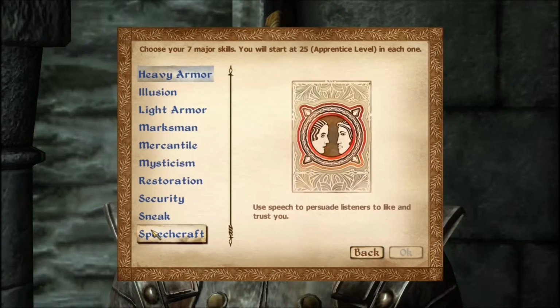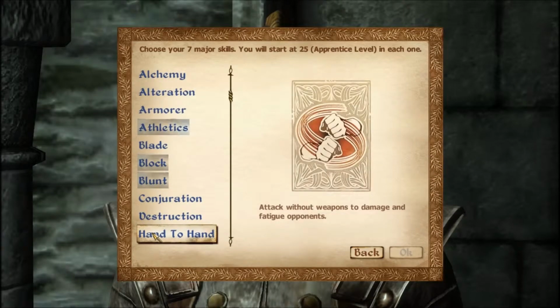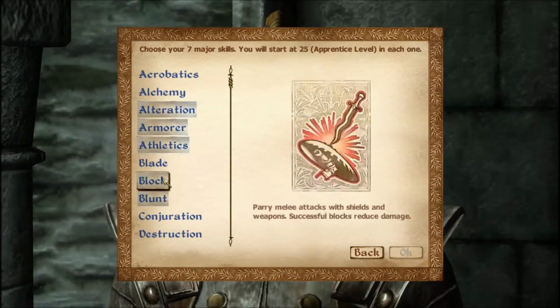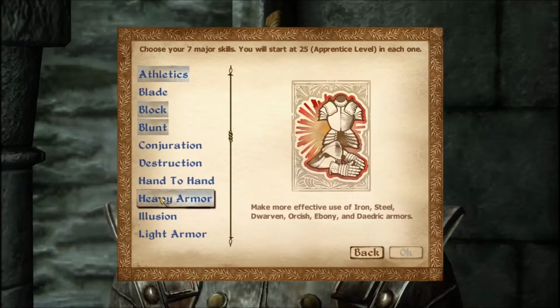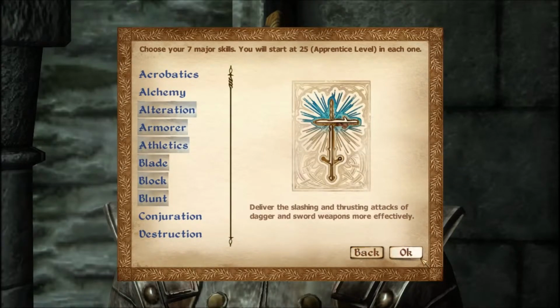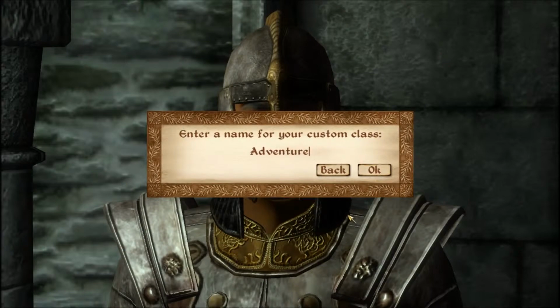In the end, I was really struggling to decide what I wanted to pick, because I have heavy armor, athletics, blunt and block. I needed something. I ended up picking armorer so that I could repair my own equipment instead of spending thousands on repairing it. Picked alteration because alteration has unlock spells to unlock doors, which is very useful if you're not very good at lockpicking. And then I decided, oh well, I might as well go blade, because then I can swap between blade and blunt whenever I want. And I'm going to call this class the Berserker class, due to the fact that I'm going all out kick your ass rage. That's probably the best way of putting it.